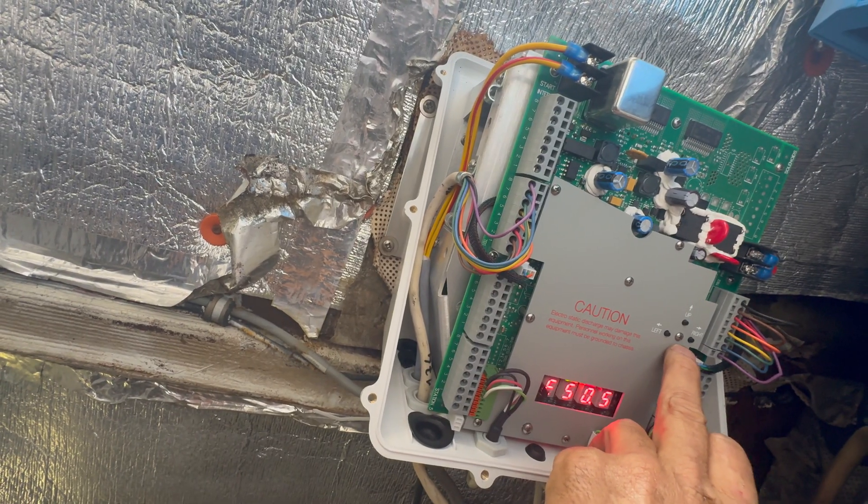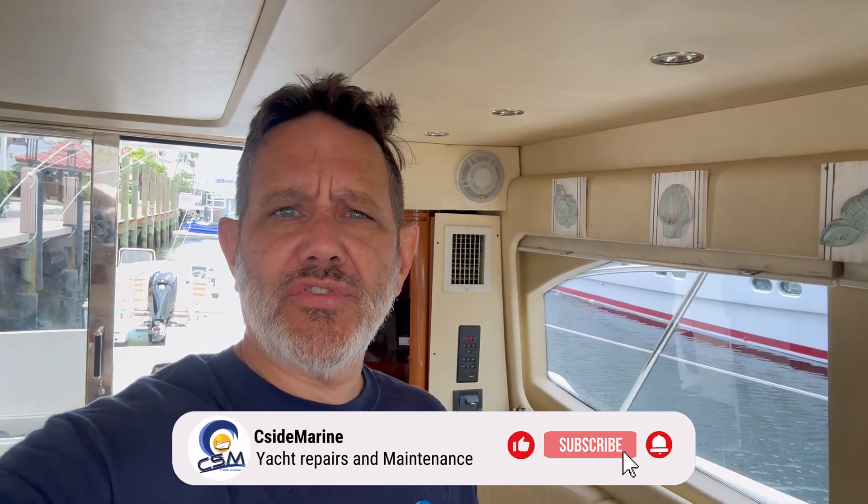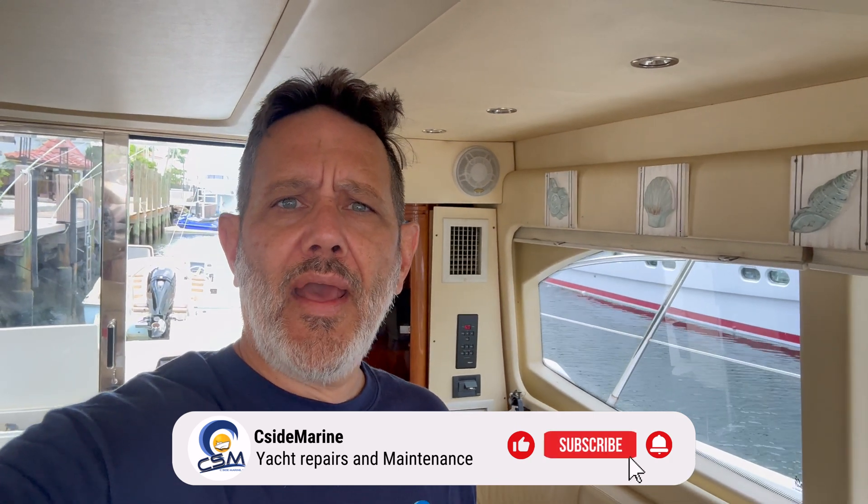What's up boat lovers! Today we're working on a 2001 46-foot Azimuth with throttle issues on a ZF control system. The customer states that when he puts it into gear he doesn't get any audible alarms until he goes beyond the forward detent of gear — as soon as he does that, the system goes into an alarm.